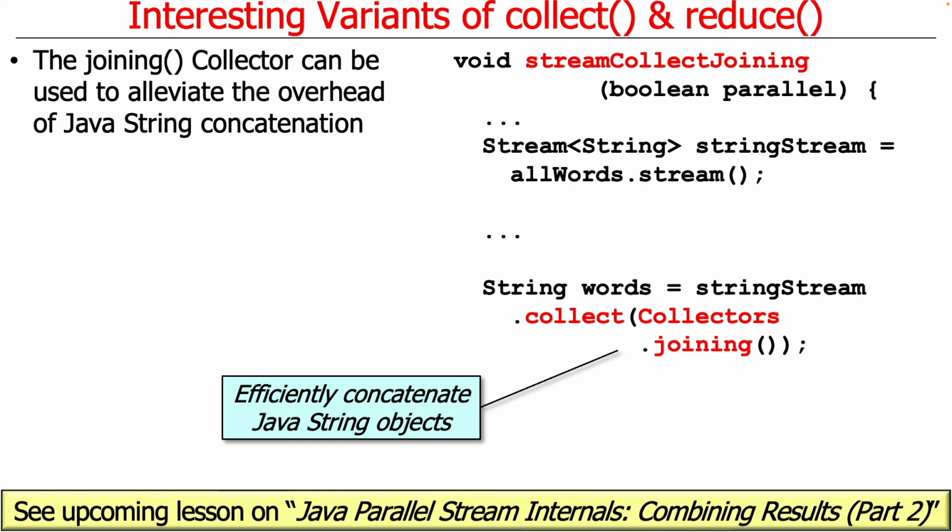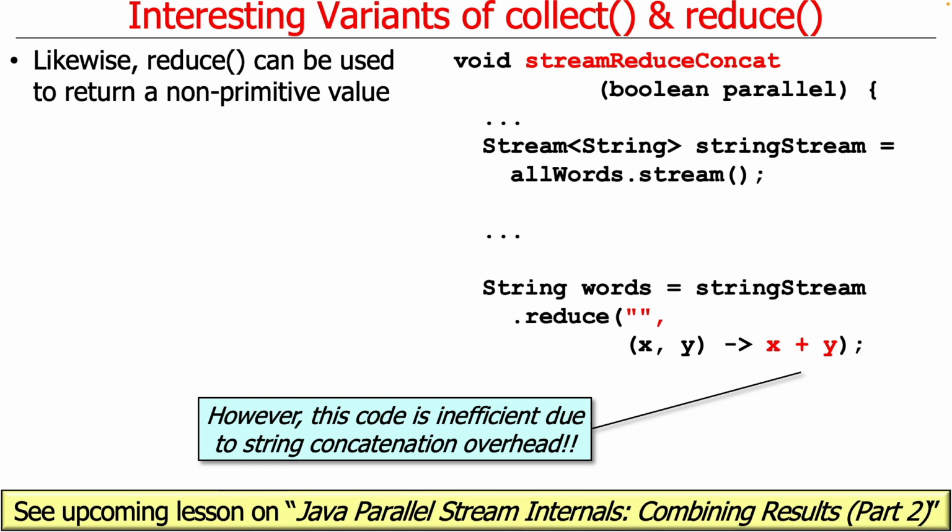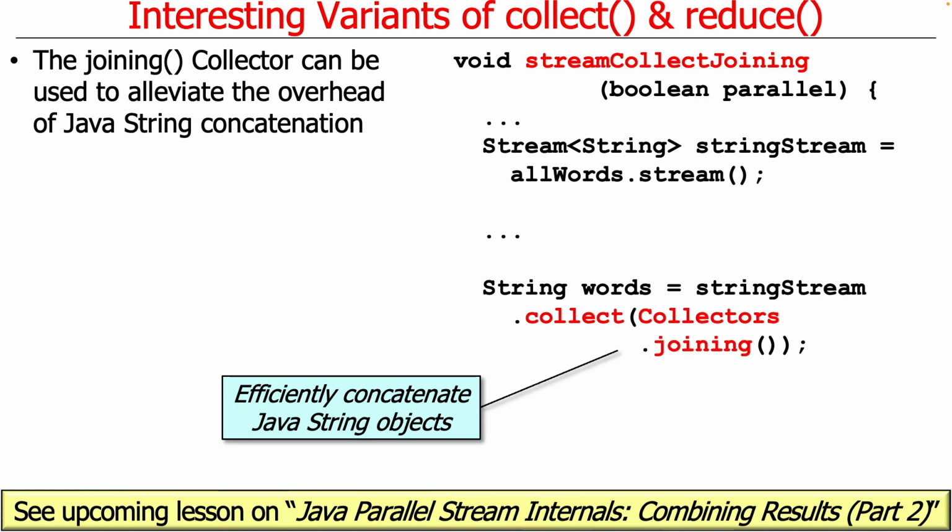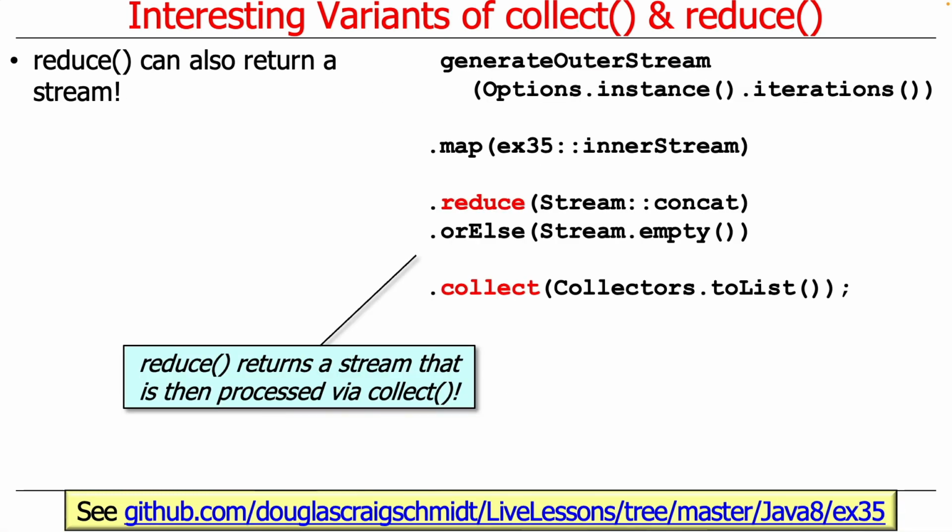There's a collector called joining, which will basically concatenate all the elements in a stream. Unlike this approach, which uses concatenation of strings, joining uses mutable joining, so it'll make a local string builder, which is very fast, and it'll just tack each thing at the end of that string builder. So there's not a lot of extra copies. There's really no extra copies being made till you're all done with the final thing, and then you make a copy of that, perhaps.